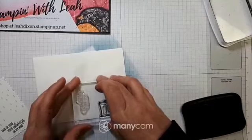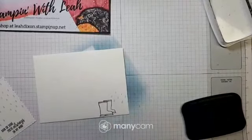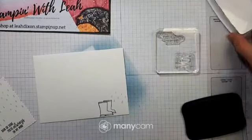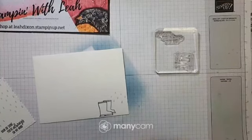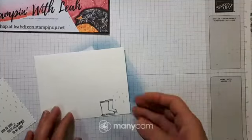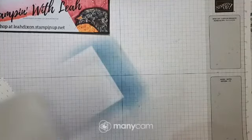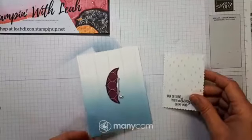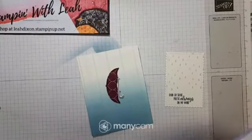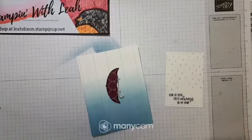So I'm just going to throw some rubber boots on there. And then I might just grab some color and color those in. But I'll decide on that one later because this is just our envelope. All right, so I've got just a little something happening on our envelope. I'm going to set that to the side and come back and finish up this card with you guys. Oh, and I should close up my ink because otherwise I'm going to have a blue hand.